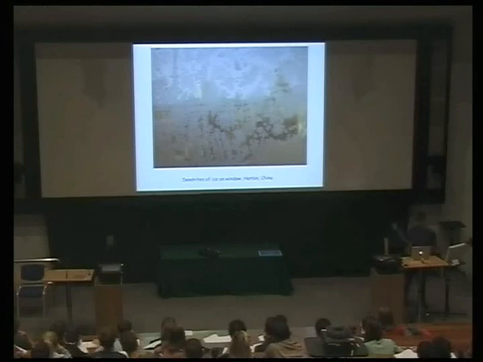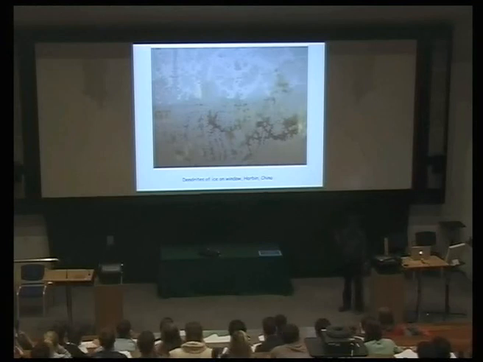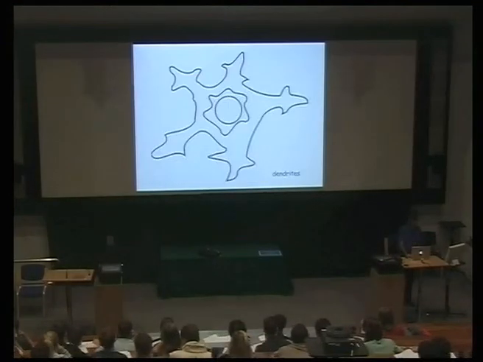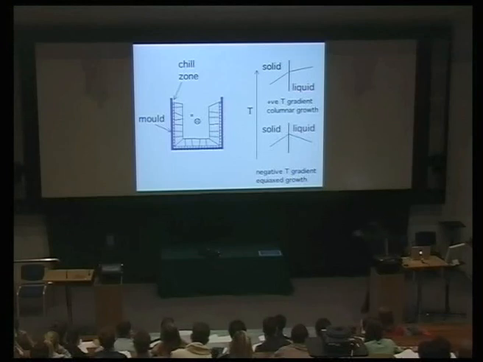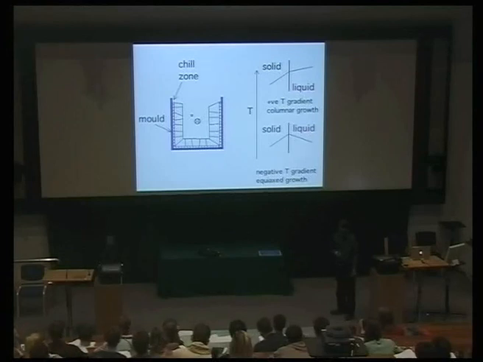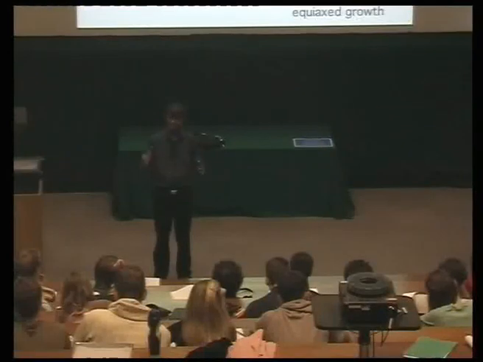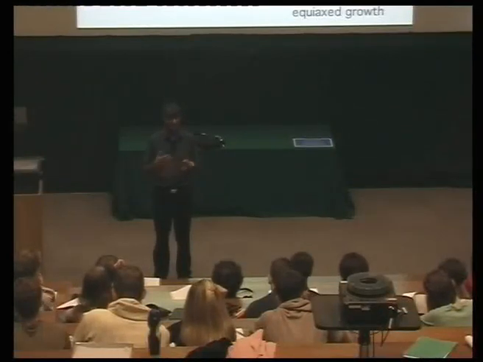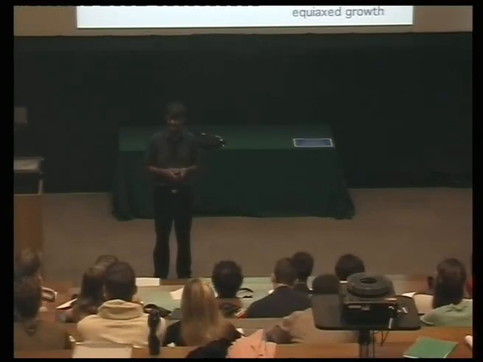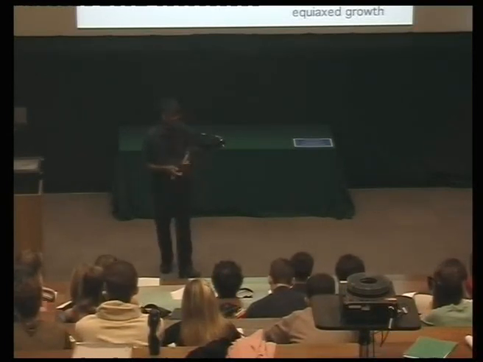So dendrites are extremely common in all solidification processes, but remember that this is a very special scenario where we have to have, in the case of a pure substance, this negative temperature gradient in the liquid to get dendritic solidification. If this is not the case, then we will get planar solidification. Okay? And of course, we deal with a lot of pure materials, but the vast majority of materials that we deal with contain many different elements. They are deliberately added to control the structure and properties. So we'll come to that next.